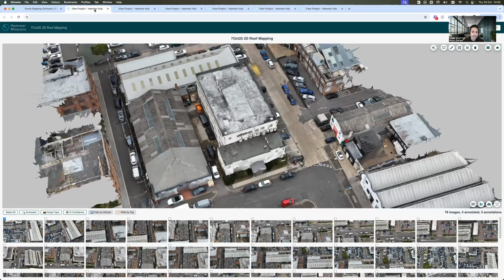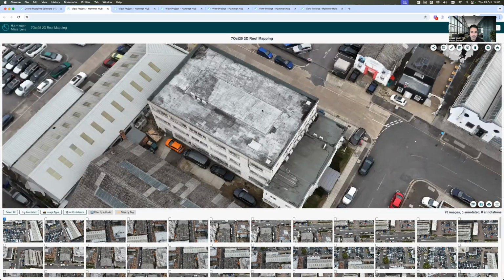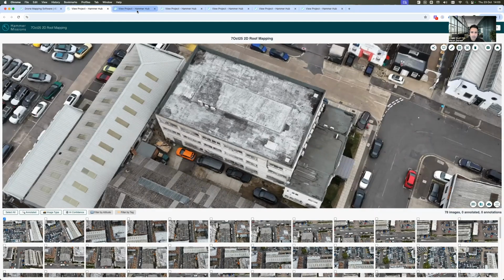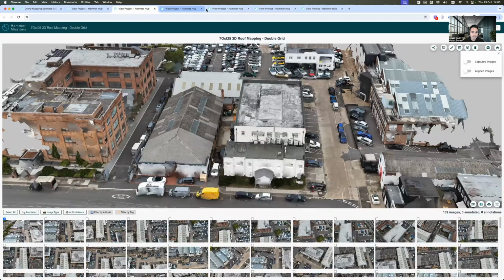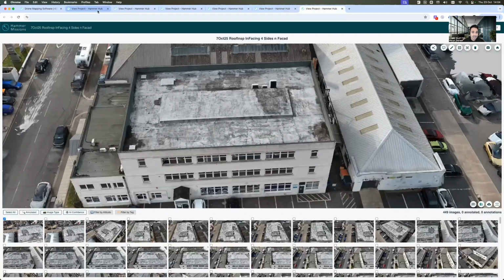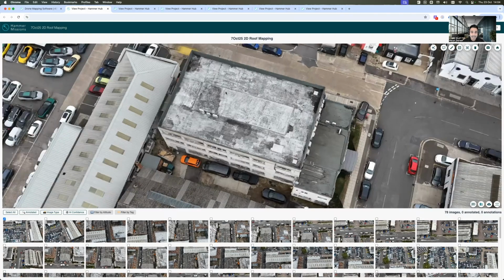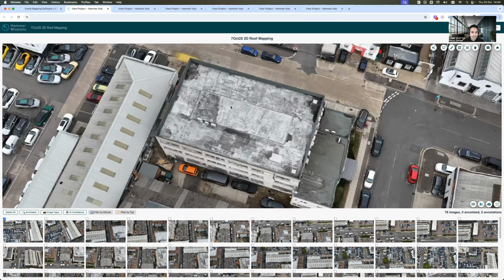And so what I've got over here is the same building. If I zoom in here, here's a 3D model of the building. This building has been mapped probably around 6 times. Each one of these tabs that I'm opening up has the building mapped with 6 different flight plans. So we're going to show you the result that different flight plans produce and how having the right flight plan can have a big impact when it comes to creating high quality 3D models. Right, so let's get started.